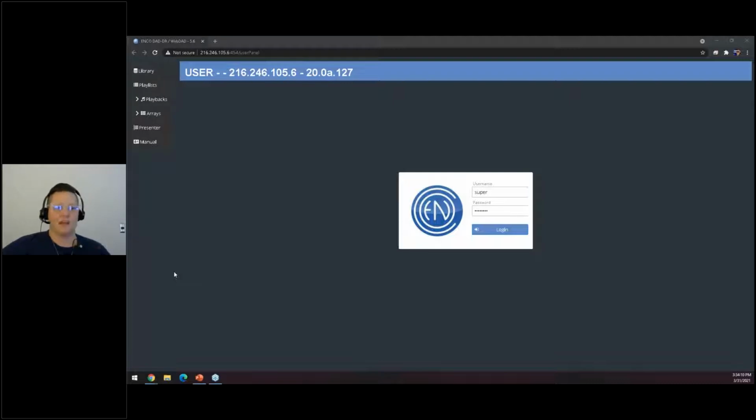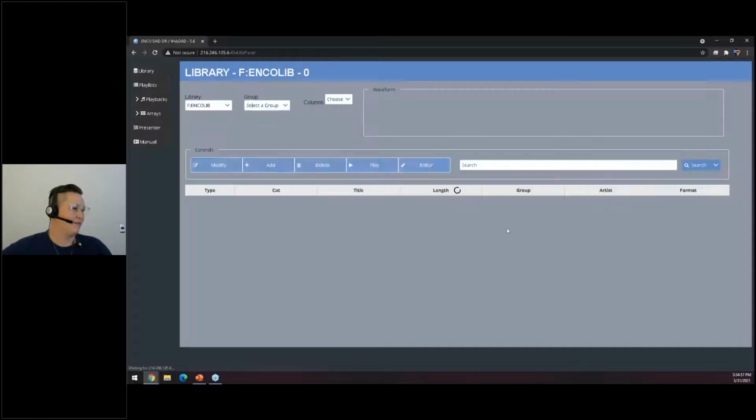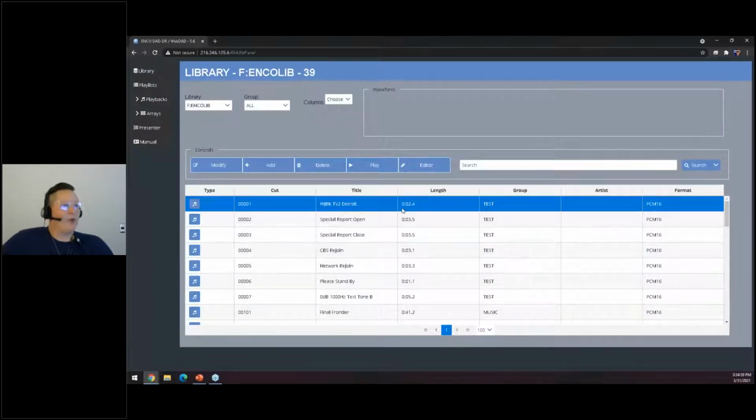And then there are some things which I'll touch on here in a bit, where you can set up some different security features. So depending on the user, what you want them to be able to access or not, which is actually a really nice feature depending on the level of access or allowances you want people to have. So once you have that in here, go ahead and log in. Oh, hold on one second. There we go. Okay. So when this comes up, we've got our library view.